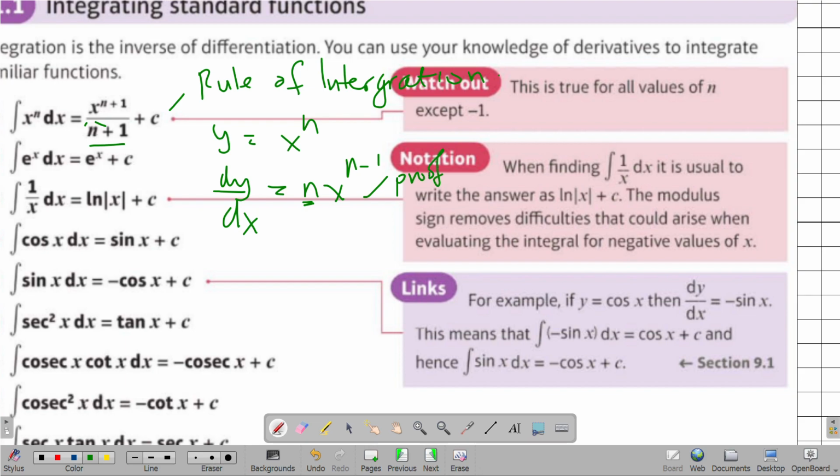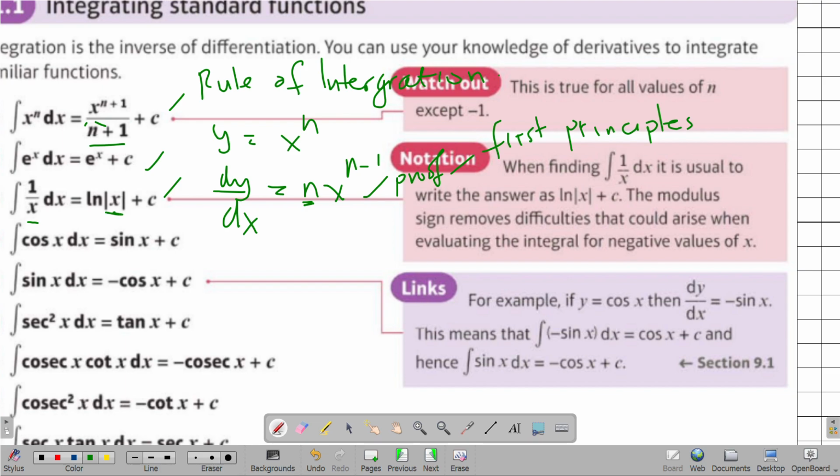The proof uses first principles, together with the binomial expansion, of course. That's basically the definition of integration. It is the reverse of differentiation. The standard proofs, if you check my videos, show that the derivative of e to the x remains e to the x. Hence, the integral of e to the x will also be e to the x. And the derivative of natural log of x is 1 over x, so the integral of 1 over x is just natural log of x.